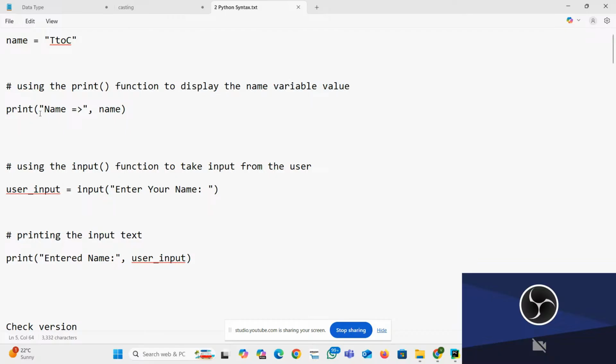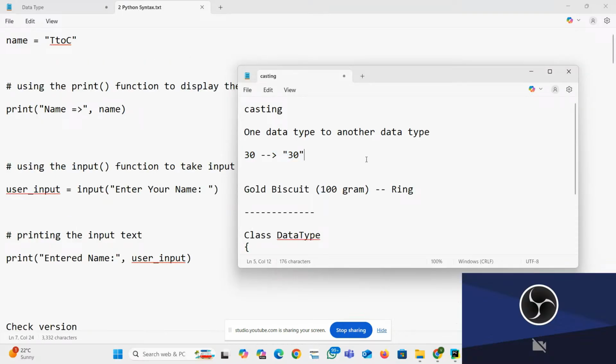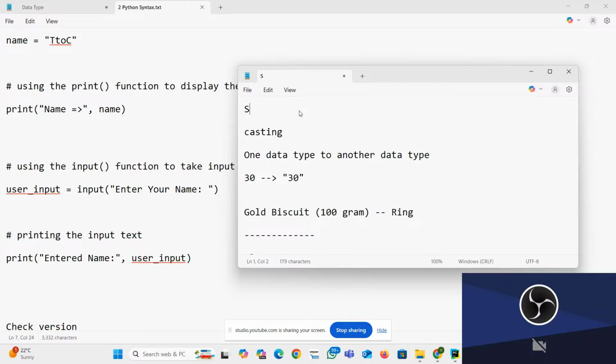Let me compare with Java as well, since that is easy for you. In Java, to print, you will use System.out.println, then put the name, then plus name variable. That's what we do in Java, right?